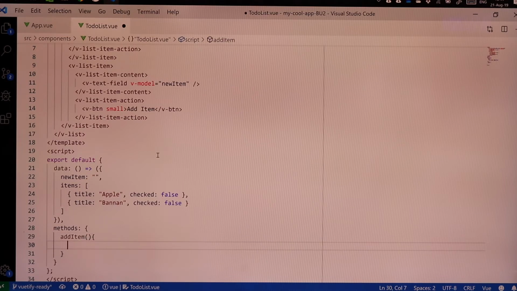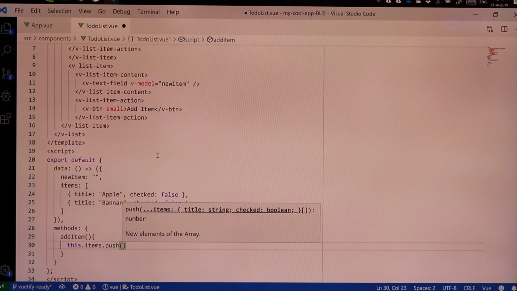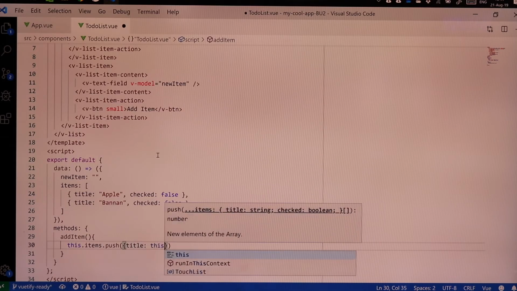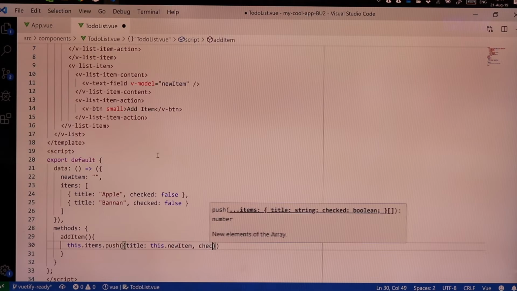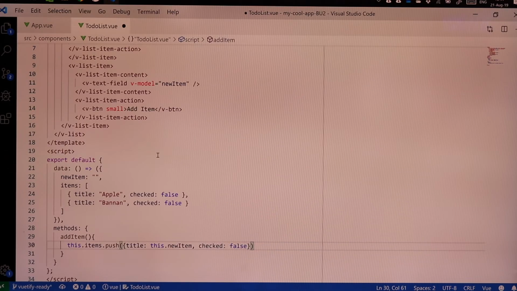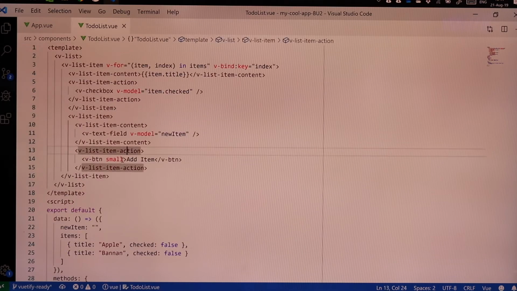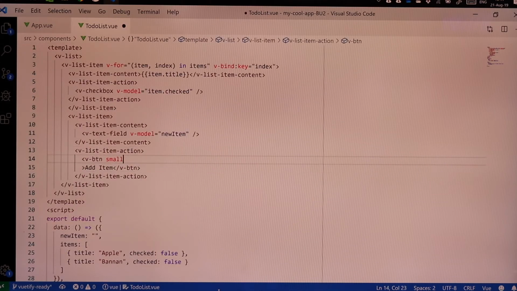And this method is just going to push to our items, this.items.push, an object which once again has a title, which is this.newItem, and is of course not checked because we have just added it. And for convenience, we will clear up the new item text line and just set it to an empty string. The button, of course, needs to know what to do once it's clicked. We just use v-on:click for that, like we did with the likes and the addItem method.